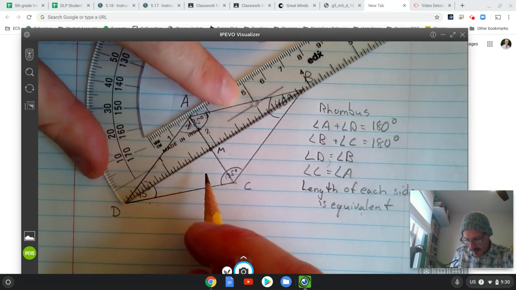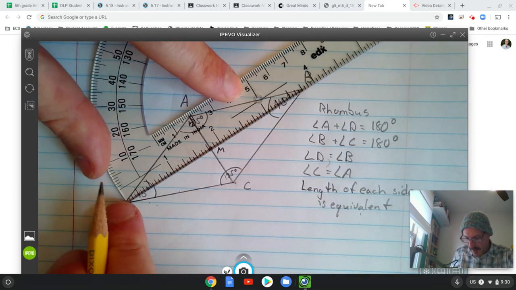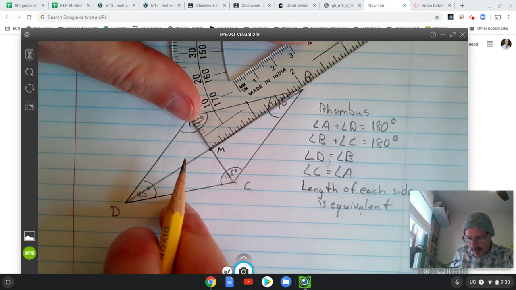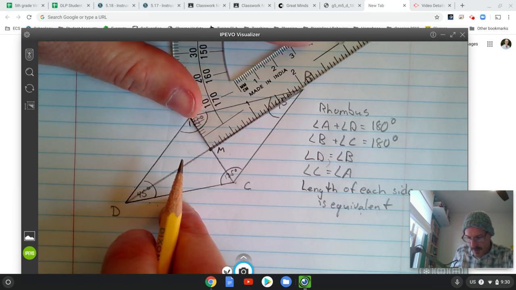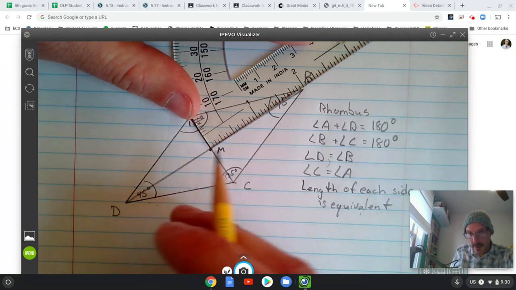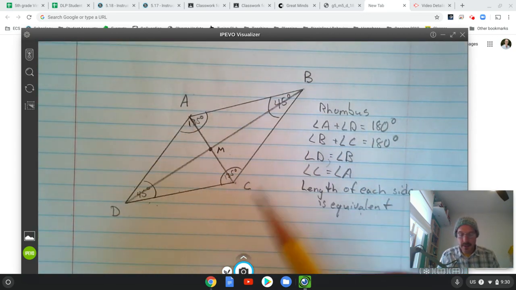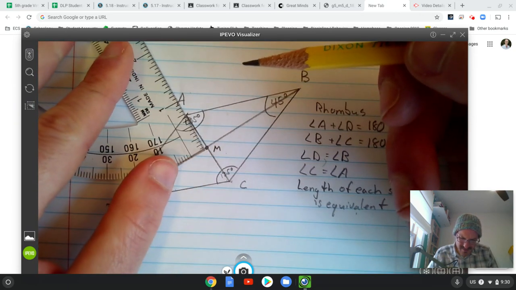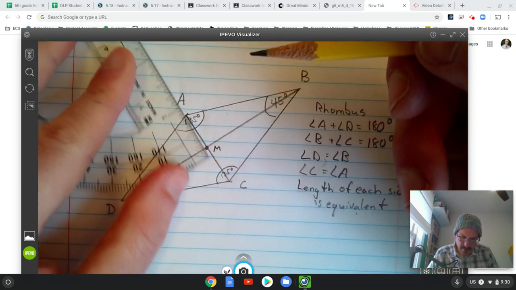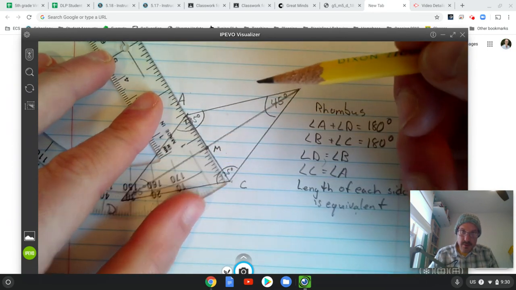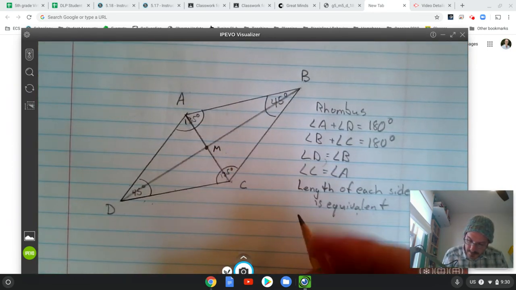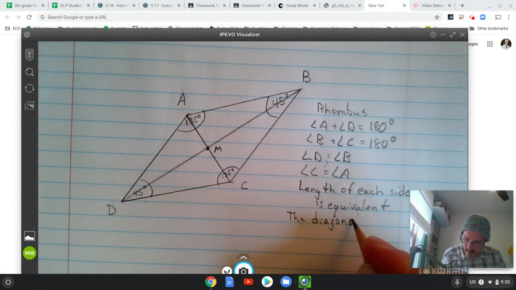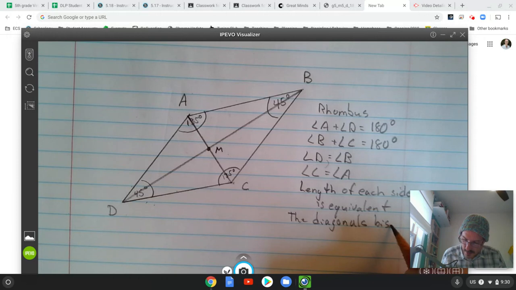And no, that's not right. Oh, no, it is. Yeah, 1 and 7/8 inches. And this is pretty close to 1 and 7/8 inches as well. So just like in a parallelogram, you can see that this is going to bisect as well. That's about 3/4 of an inch, 3/4 of an inch. Okay, so the diagonals bisect one another.